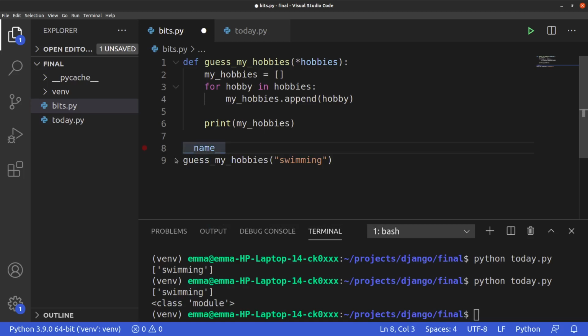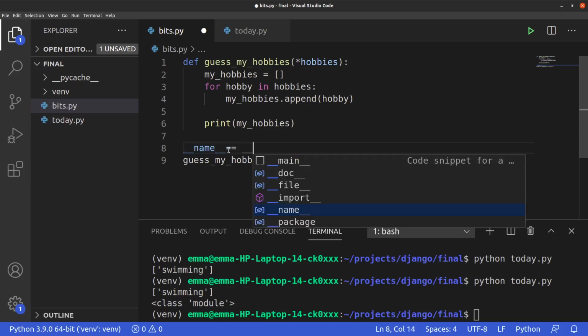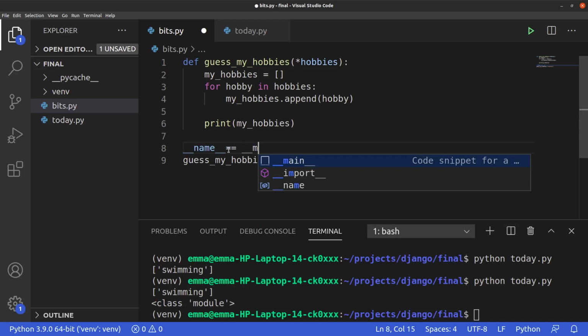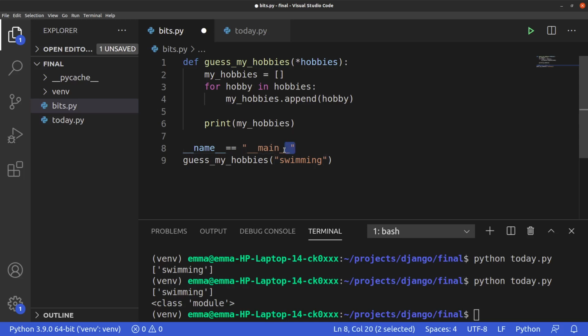If we are running this file, if we are running bits.py, this __name__ will be equal to "__main__". This is a string. But if it's being run in another file, then it will be equal to the name of this module, just like you saw here.